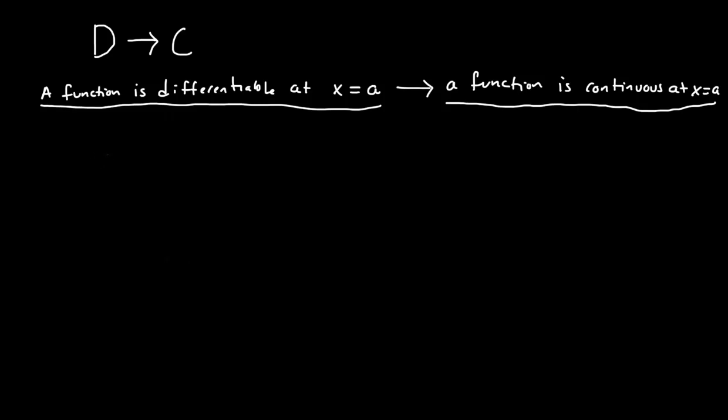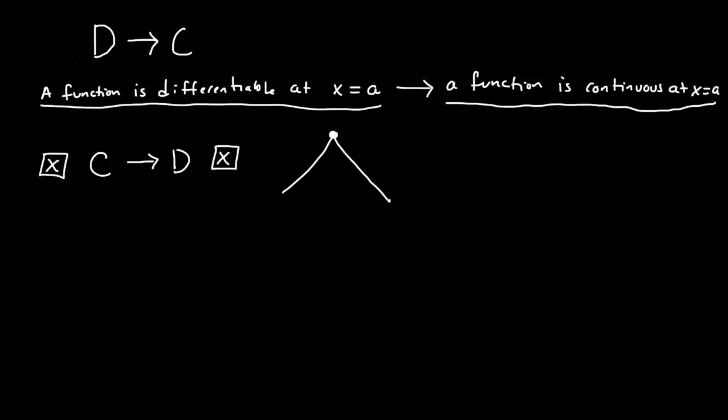The converse of this statement says, if C, then D. In other words, if a function is known to be continuous at x equals a, that would guarantee that the function is differentiable at x equals a. But we know that to be false. This one is not a true statement. See, I can draw a function that is continuous with a sharp transition, but it's not differentiable. So I cannot say the converse. In logic, we learn that converses are not always true. So if it is continuous, we cannot guarantee it has a slope or has differentiability at a point.